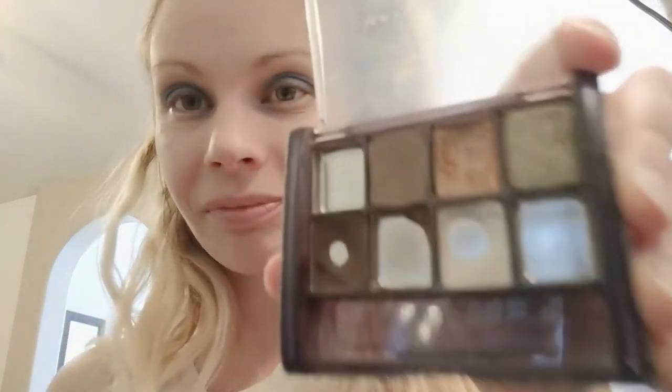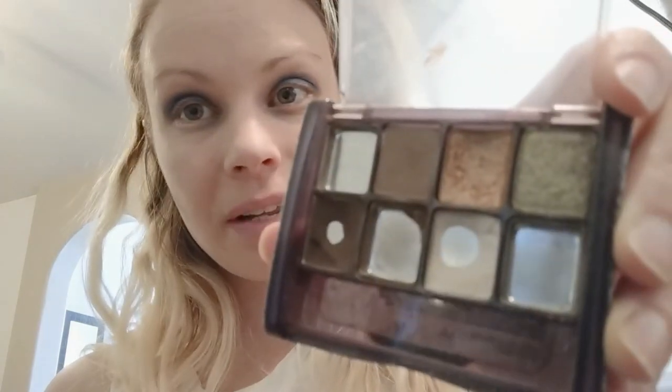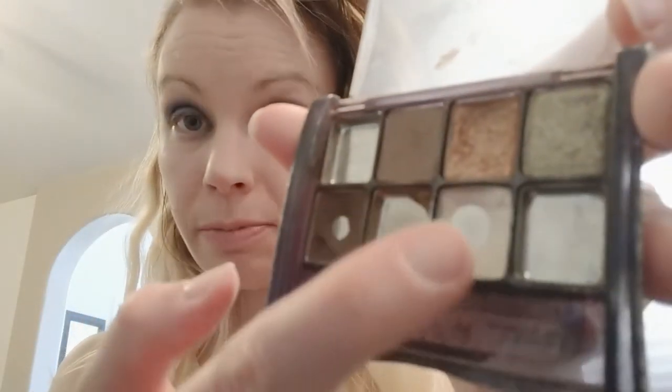Everything in 2000s makeup was frosted. Here is my other Maybelline palette — clearly loved. What's funny about this is it's the warm tone palette. It wasn't until after 2004 that I started wearing warm tones. Yellow, sallow undertone, like I do. And when you don't go out in the sun because it's 147 degrees, what's really important is that you wear warm tones — and I wasn't having that, that was just not my aesthetic. Here's that white — so frosty, so sparkly. You can clearly see where I've worn a hole with my finger. And now you go on the brow bone. Does it make sense? No. But it's what we did.